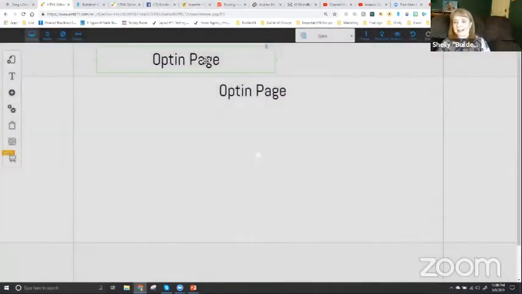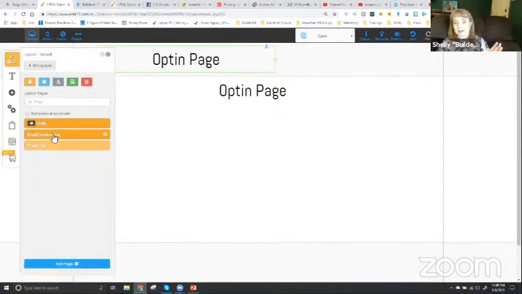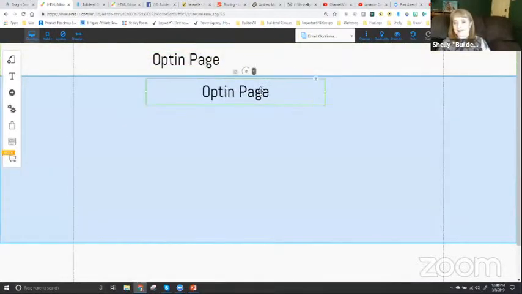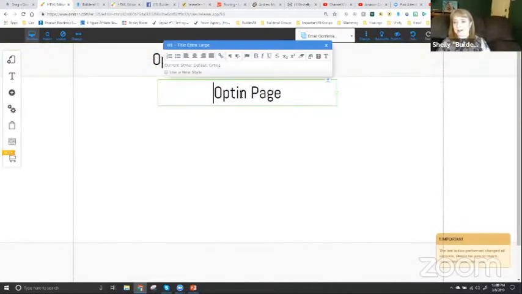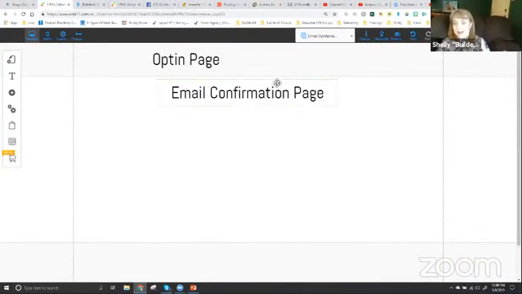What that does is it now puts a text element inside the header. And if I go over to the email confirmation page, it's actually up there. I'm just going to click on it, copy it and paste it and bring it down. And now all I have to do is type in the new word. There we go. So that was really fast, right? So it's still up there, but I have another page to do.